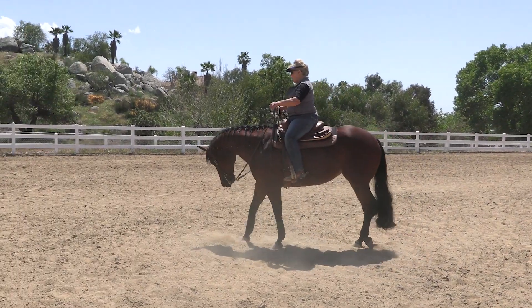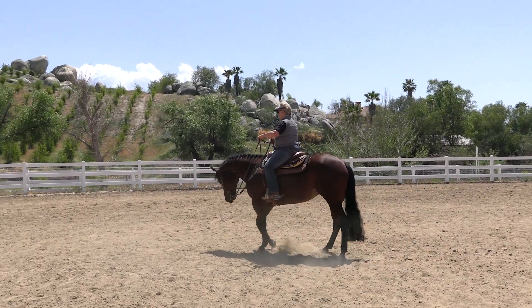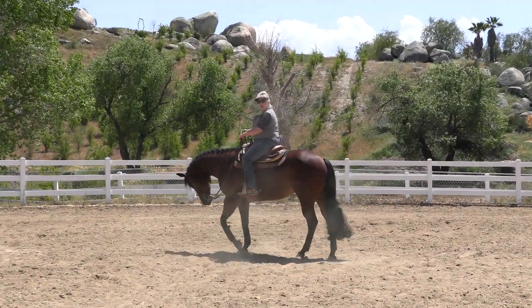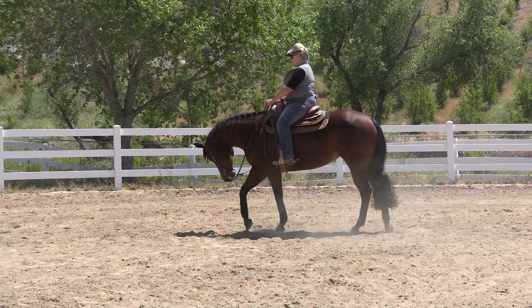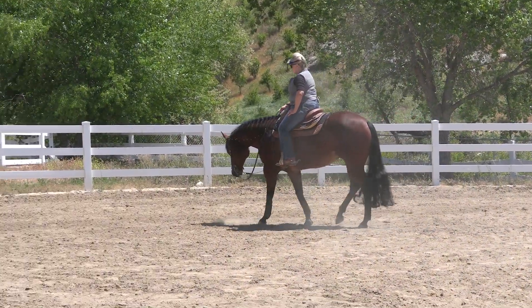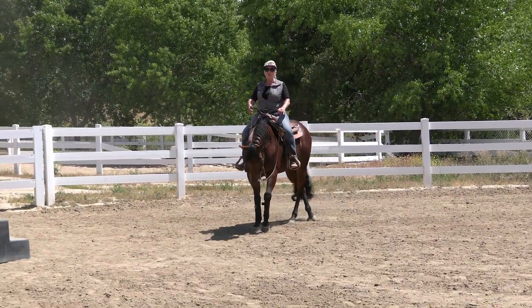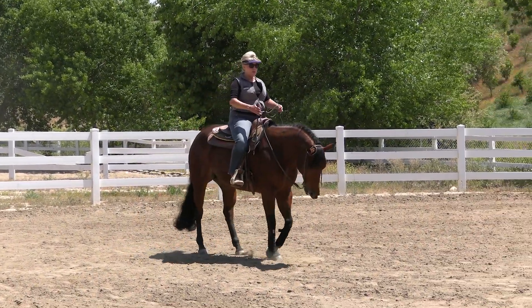She's raised her head and moved her head. Our goal is that her head stays the same and we just ask her to position. Now she's kind of biting at the bit, so I'll try again. I might spend an hour on each way or more — I'll spend what it takes to get my horse confident that I can just push her into position.